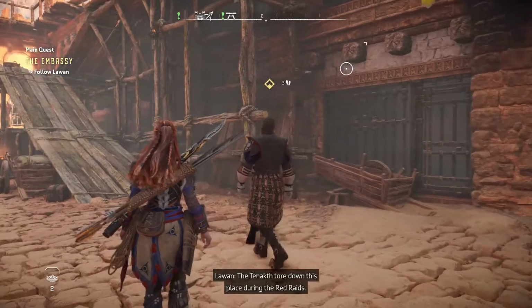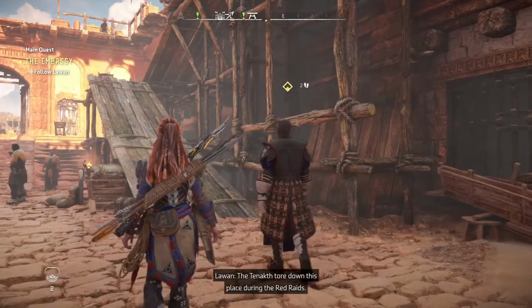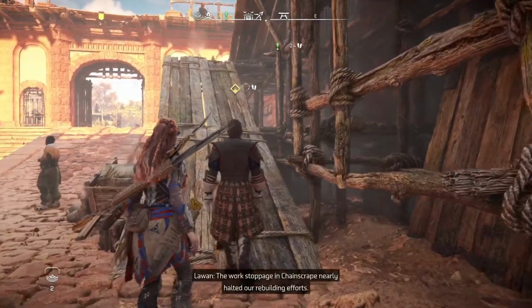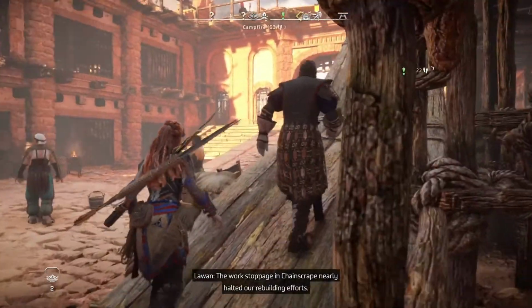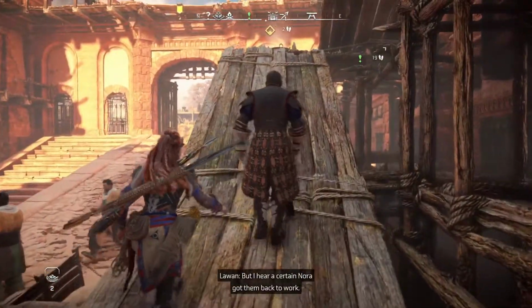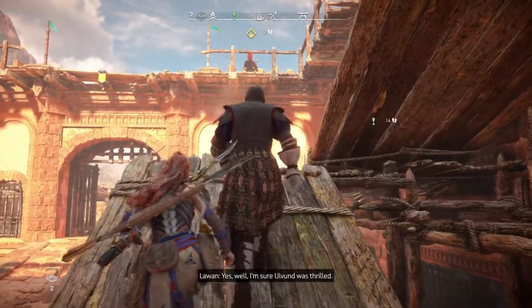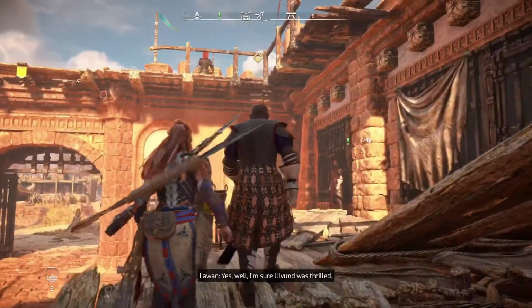The Tanakh tore down this place during the Red Raids. 2 years of labor, and we still have a long way to go. The work stoppage and chain scrape nearly halted our rebuilding efforts. But I hear a certain Nora got them back to work. I was just helping out. Yes, well, I'm sure Ulvin was thrilled.